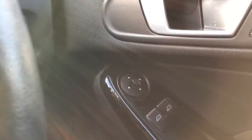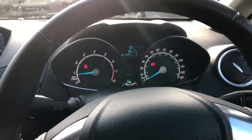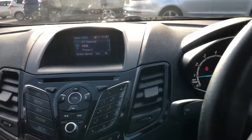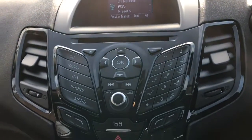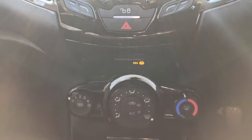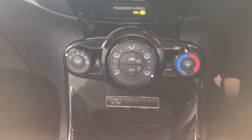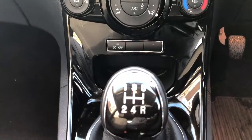Inside, we've got the electric windows and electric mirrors. And then on the steering wheel you will just quickly see the buttons for the Sync controls for the voice control. We've got the DAB radio there, as well as the manual air conditioning and the heated front windscreen, which in the winter is fantastic.